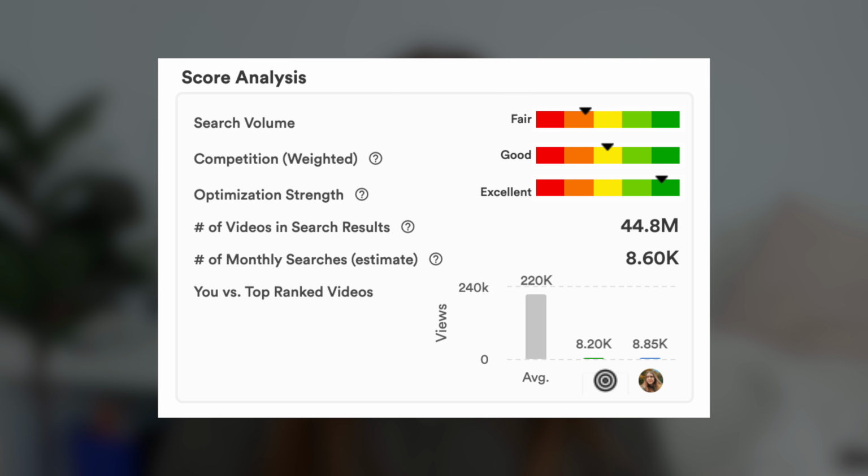Then underneath the search volume, you have competition volume, which is basically the complete opposite. Basically, the more red it is, the more competitive it is, the more green it is, the less competitive it is. And basically the competition is based off of how many other videos there are out there on YouTube already ranked in search competing against your video for search rankings. So if the keyword you are researching has a very high competition, that is a keyword you maybe don't want to be considering, versus if it has more of a medium or a really low competition, that is really good. So basically for both search and competition, you want to have them both as green as possible.